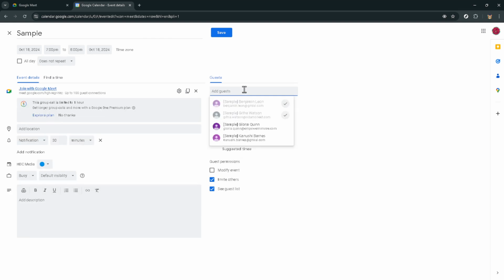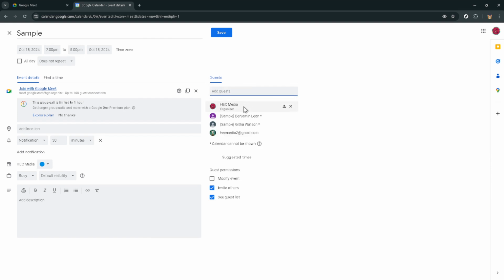After adding all your guests, it's crucial not to rush off just yet. This next step is pivotal. Google Calendar offers a detailed view of each invitee you've added, giving you the opportunity to double-check if you've included everyone necessary for the meeting. This overview prevents overlooking someone by mistake, ensuring all relevant parties are kept in the loop.